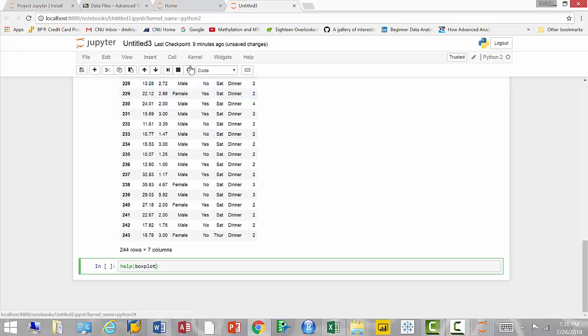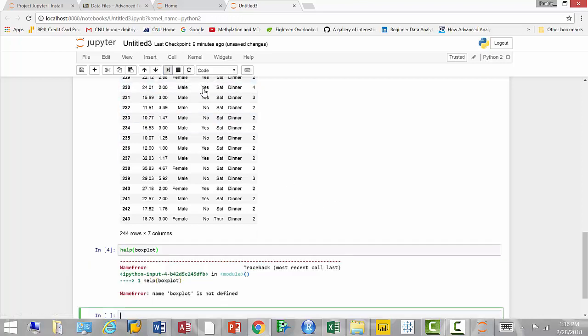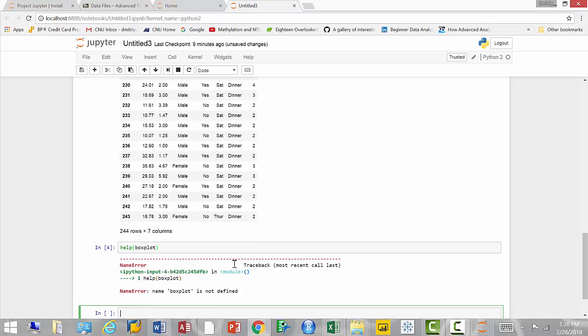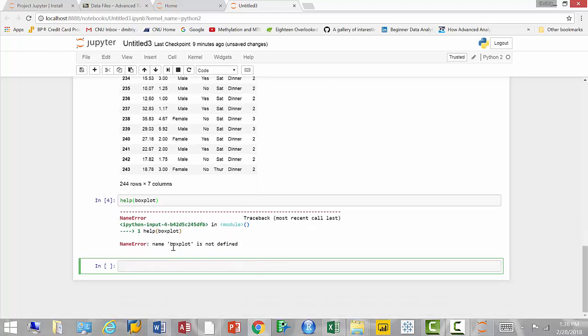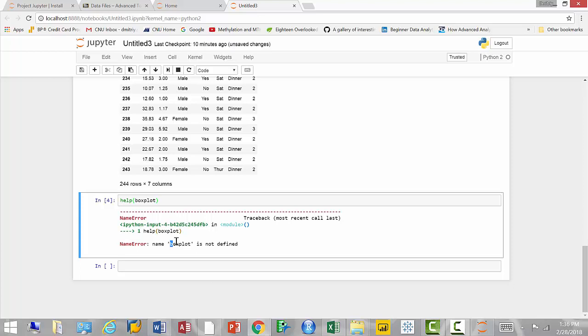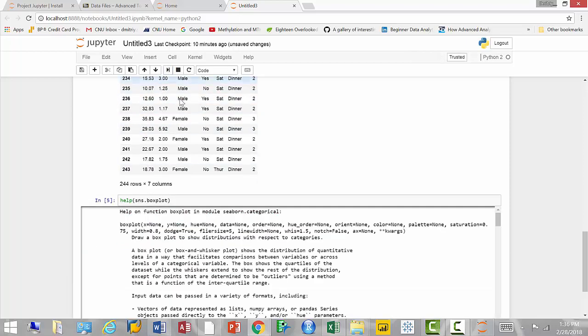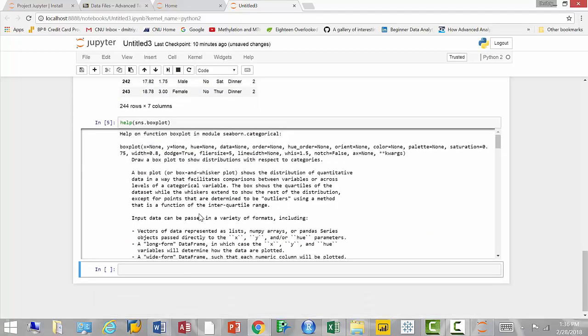No, box plot is fine, no quotations, but it will probably crap out on you, right? Like that. It will say, I don't understand what the box plot is. Remember, we included that as a part of the library, right? So it should be what? SNS.boxplot. So library SNS, and inside this library there is a function boxplot, right? So now let's run it, and it gives you the help, right? It says this is how to use this function, okay?